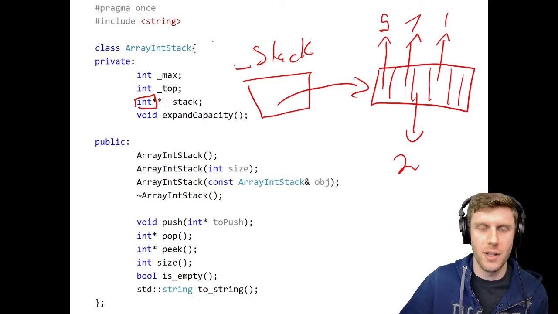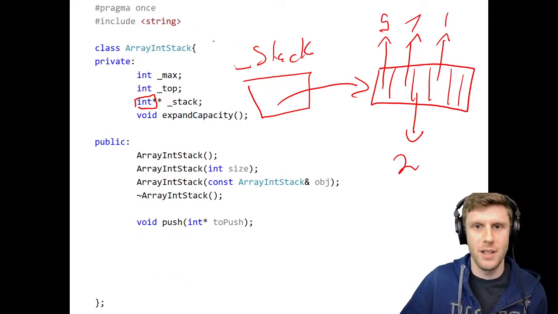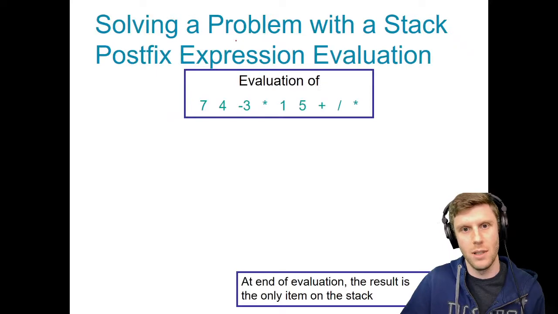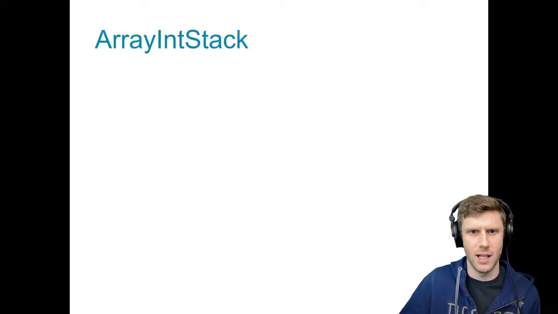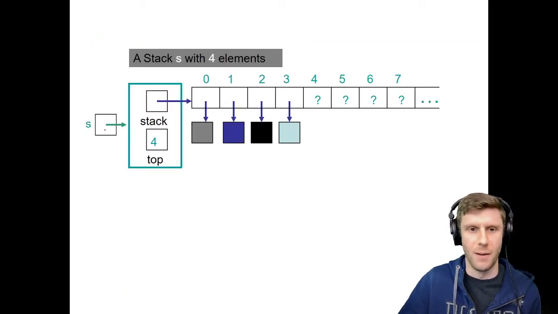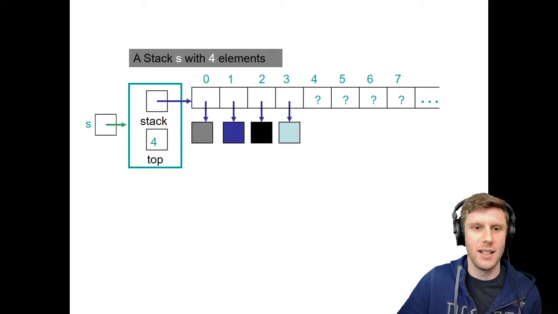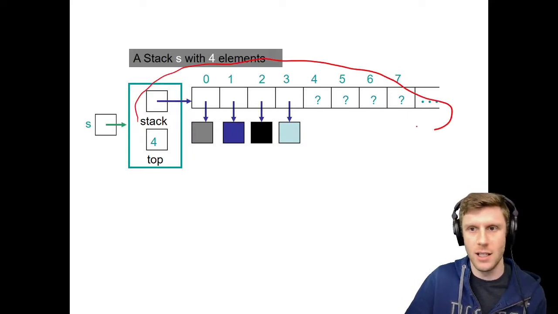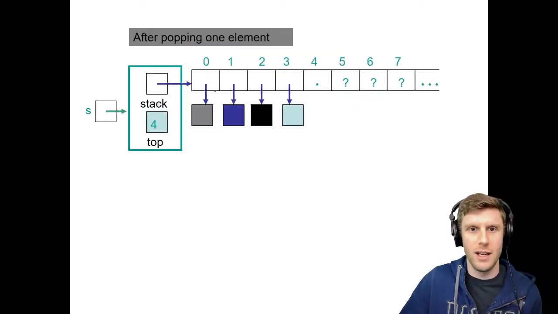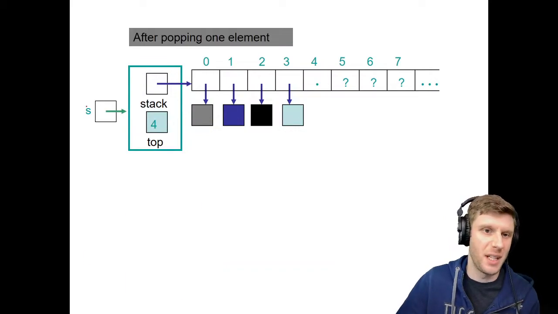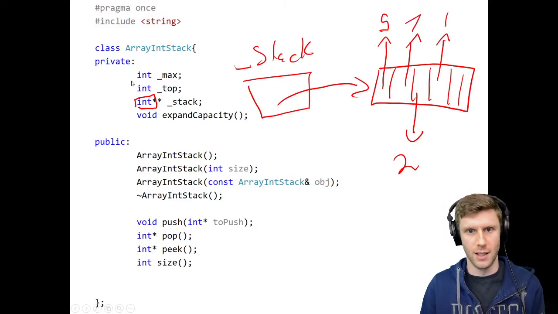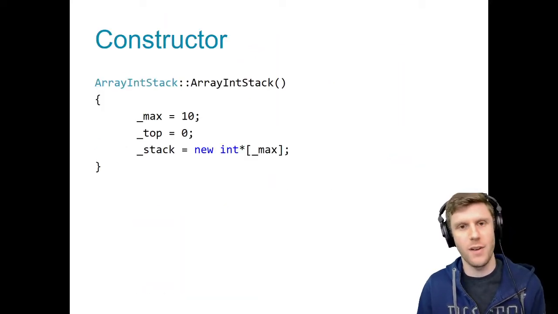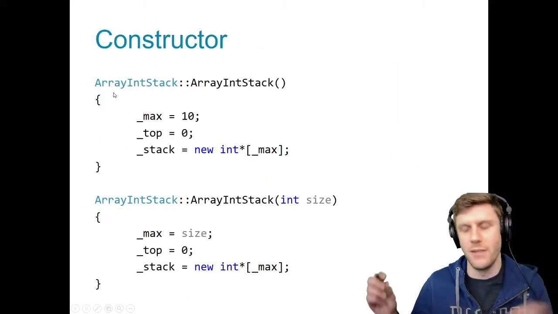Oh, and also notice that in this previous example, where was it? No, I went way too far back. My goodness, how far did I go? There. This here is the example of what I was drawing. An ArrayIntStack object in this case would be like the S.